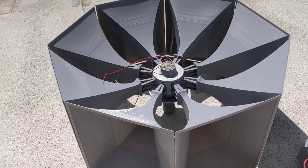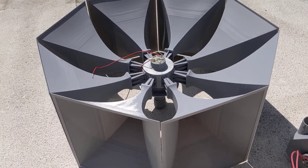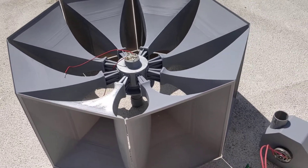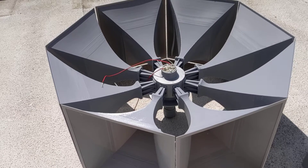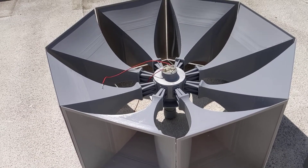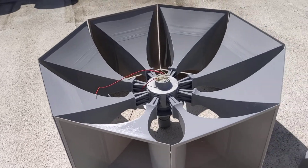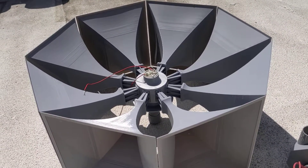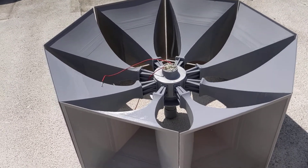They're a truly unique siren and one of my favorites now. But this is a fully 3D printed model of one. Not exactly quite sure the scale, but even at the size it is now, it is still incredibly large. It is the biggest 3D printed siren that I have ever made, by far.